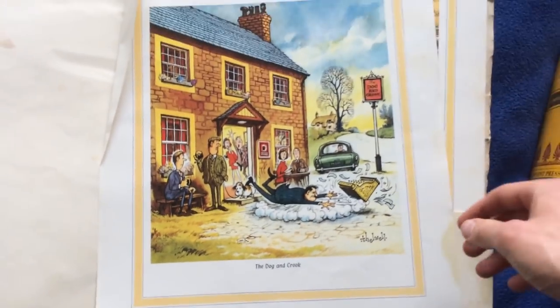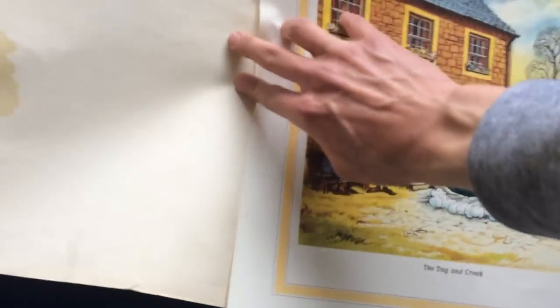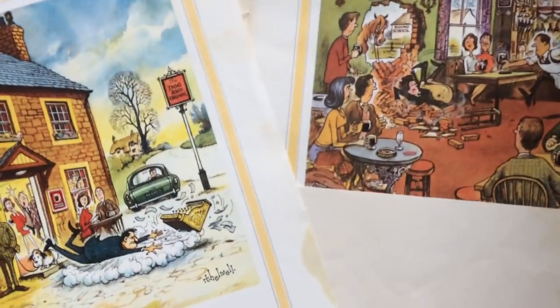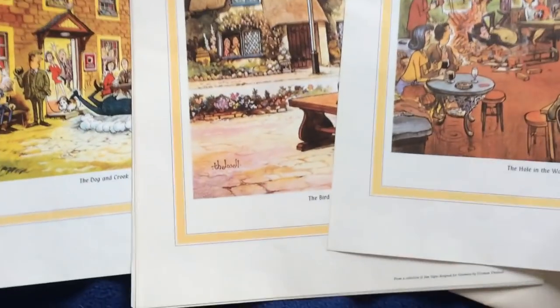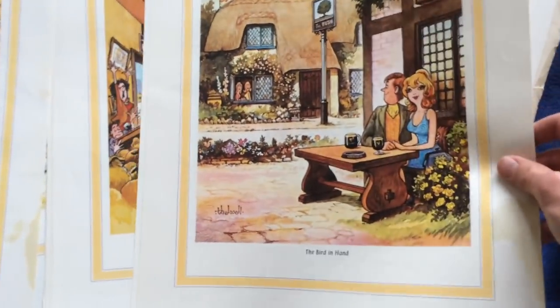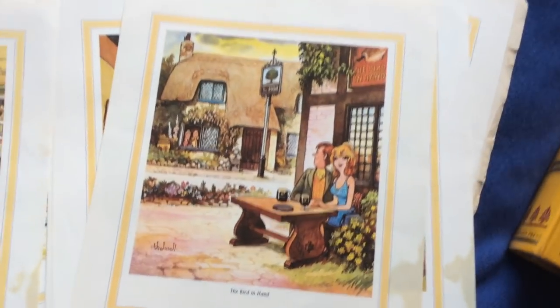And as you can see in here, it's got all these different prints. That one's got a little bit of a fold on it there, but I'll be able to get that out, no trouble. And then, yeah, it's got basically all these different prints in here. I couldn't find any on eBay. I wasn't going to be a player at £15, so I basically just told him that. And he knocked it down for me.